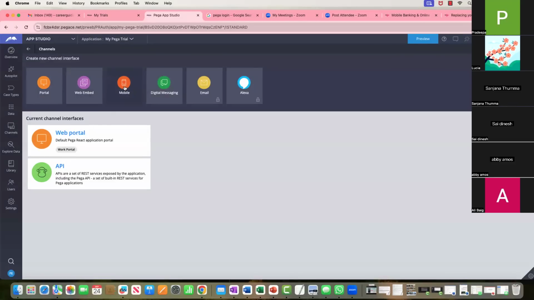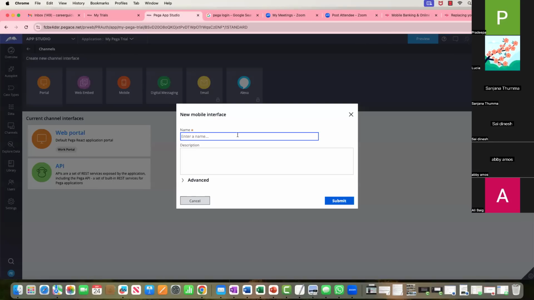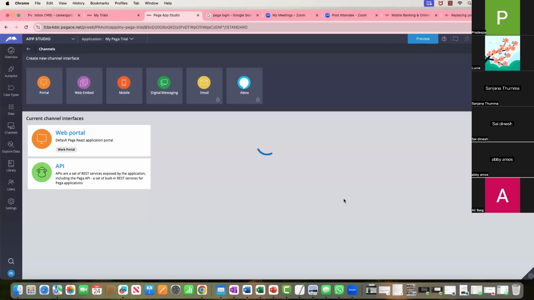So your Pega application, actually, if you see the preview, so you can create any kind of application with Pega.